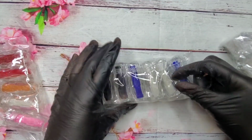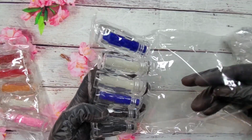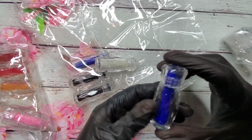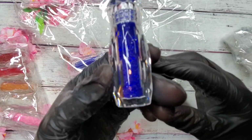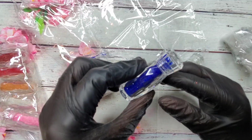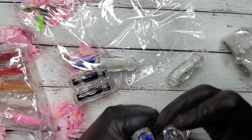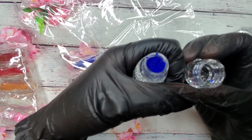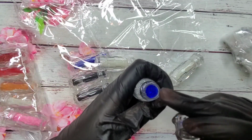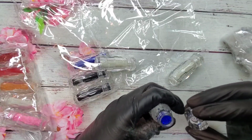So these are pixie crystals, and some of them are like the little micro beads. They're supposed to have pixies in it with the micro beads. So like this one is actually a pixie, and it has some micro beads in it, the crystal kind. Oh, that is pretty. That is really pretty. It looks like it might be all crystal pixies.